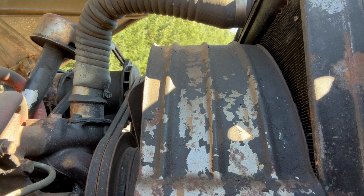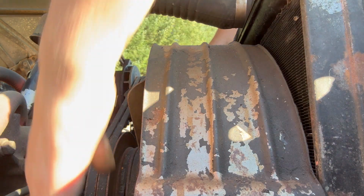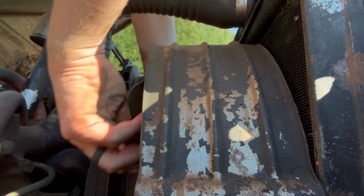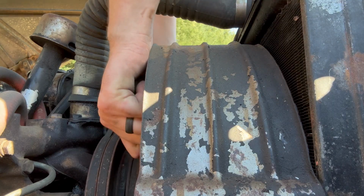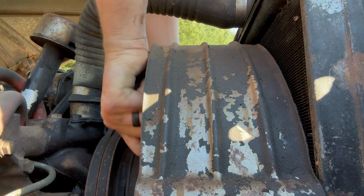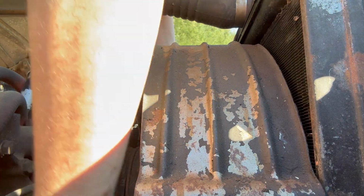Before I get too excited about the seized carburetor, I should probably find out if this engine turns at all. Luckily, it does have a solid fan. I've already reached down and grabbed it once. That was before we ever loaded the car, and I couldn't get stuff to happen. So I'm gonna mess with this for a minute. Oh, there it goes. Nice. Okay. Yeah, this thing's gonna be a runner.